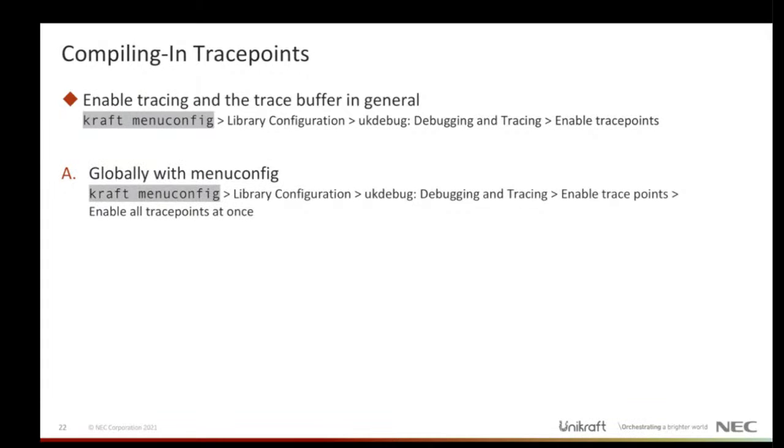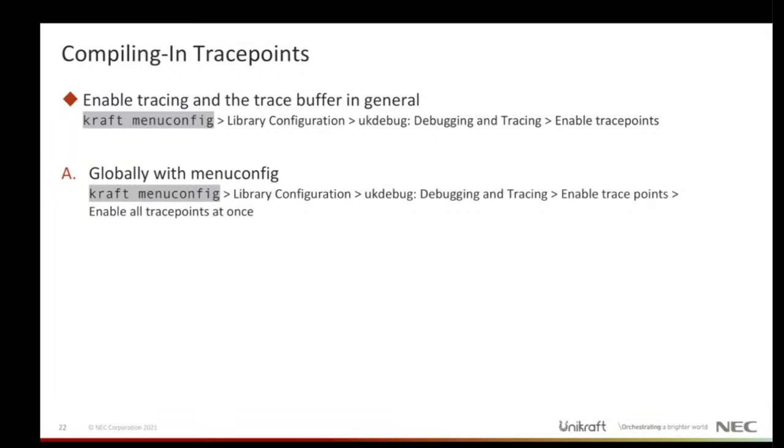Then you have multiple options again, and this is really close to what you have seen with UKDebug, on where you want to enable the trace points explicitly. So, and this is exactly the same as in UKDebug, you have a menu option that enables all trace points wherever they are in the code base. So this could be trace points in all libraries, and then this buffer gets bloated.